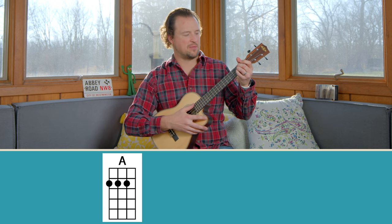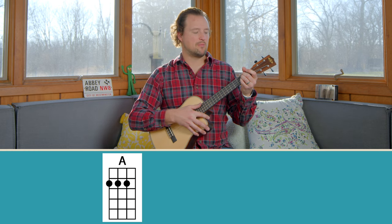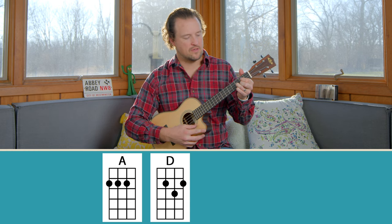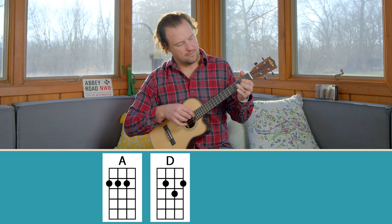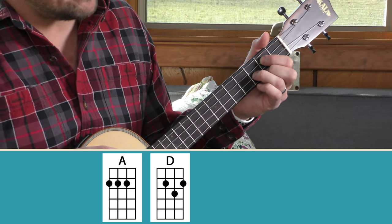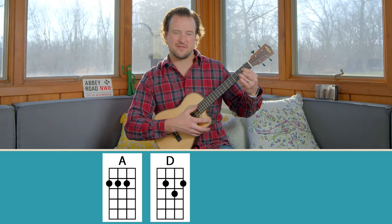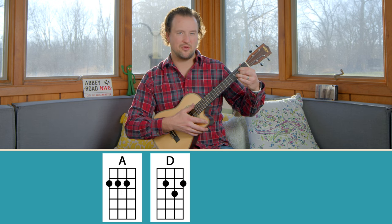So now we're going to check out a second chord progression here. So the chords for this sequence are going to be A major, which is played just like we did it in the last progression. And then we're going to move to a D chord here. So for the D chord, I play my index finger here on the second fret of the G string, ring on the B string third fret, and middle on the E string on the second fret. That sounds like this.